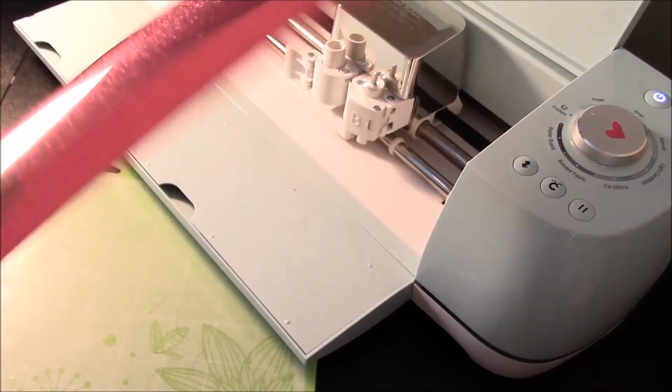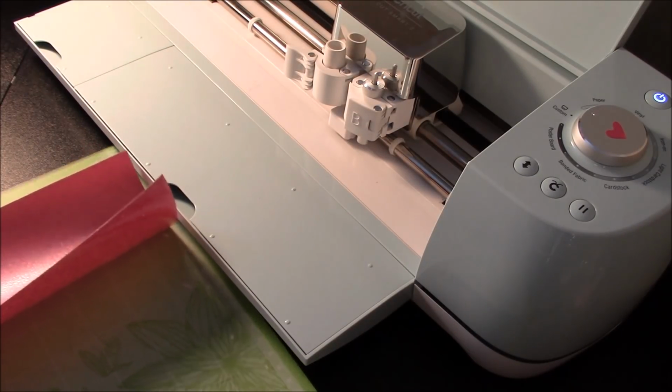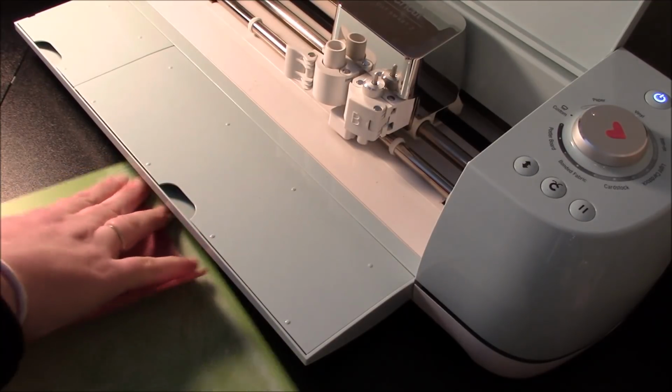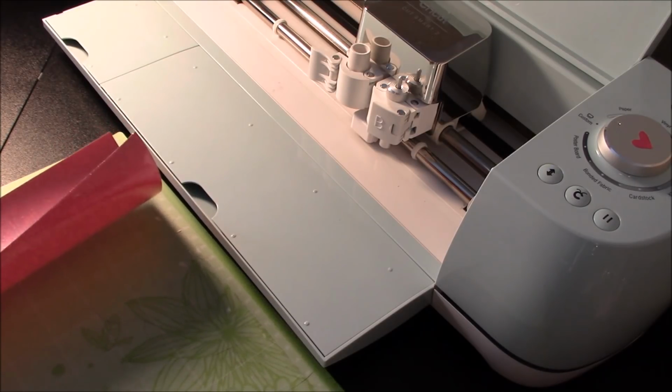So again, shiny side down. You can see this side doesn't have the glittery side. This one is glittery, so you want to put that down. The reason you do that is because the carrier sheet, which is basically the plastic that your vinyl sticks to, is on that side.